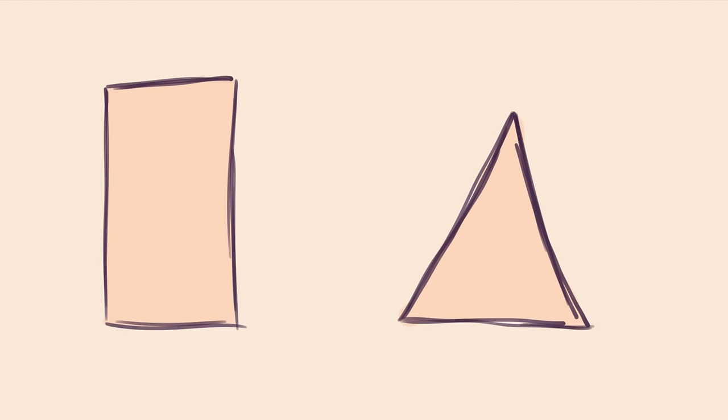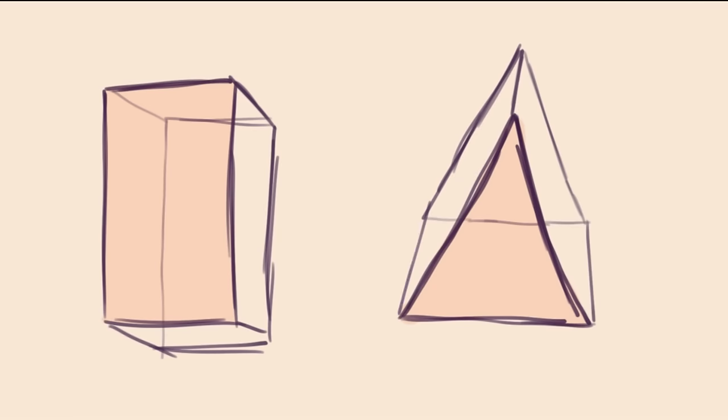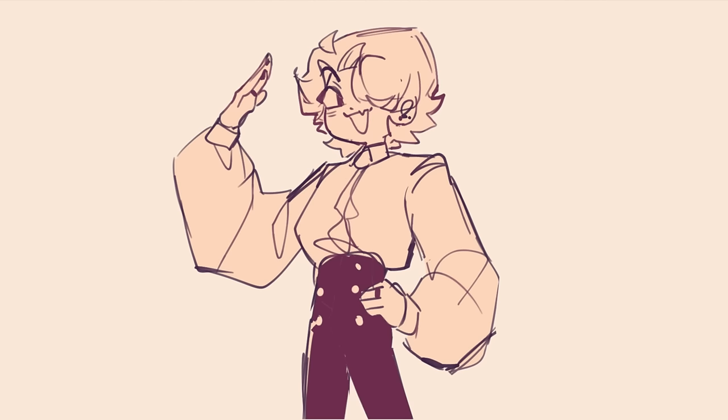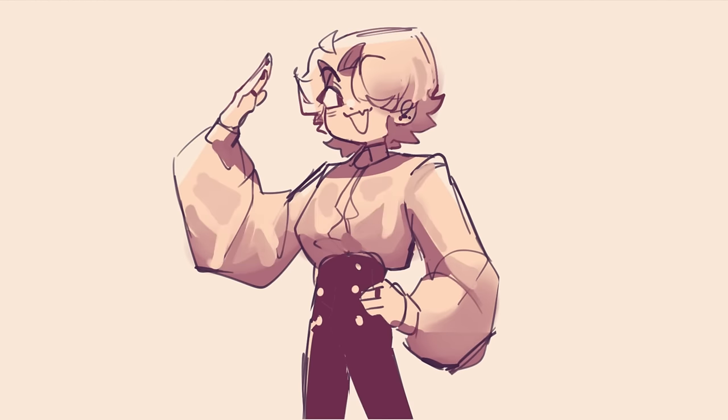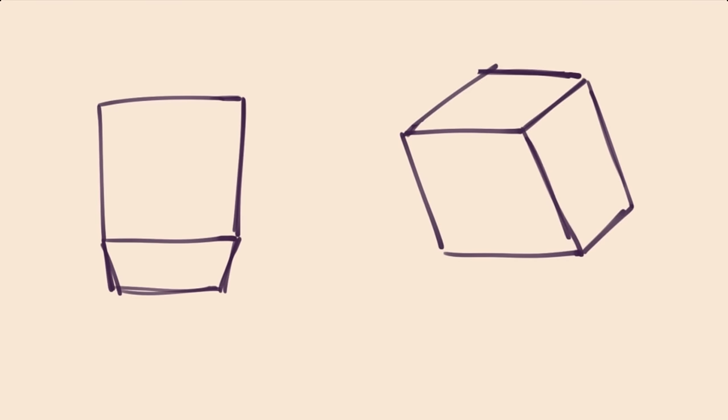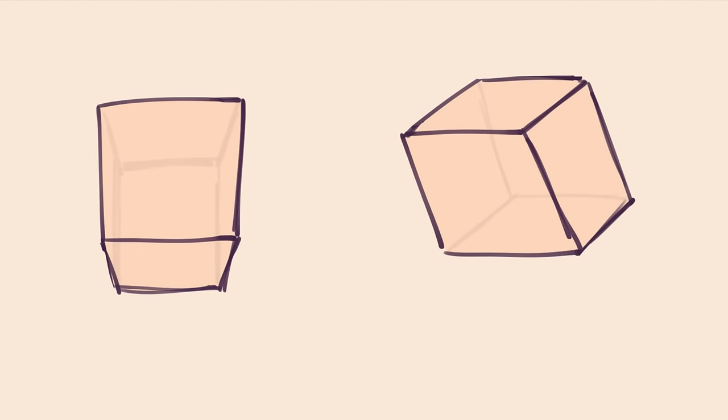Form is turning a simple shape into a shape that has depth and perspective. When you are drawing on paper or a screen, it's a flat surface, but you're trying to give the illusion of height, depth, width, often through the use of lighting, shadows, and rendering of values and tones. For example, this is just a square, but now you can see it's a cube. I added a couple of well-placed lines, and that gives the illusion of depth.